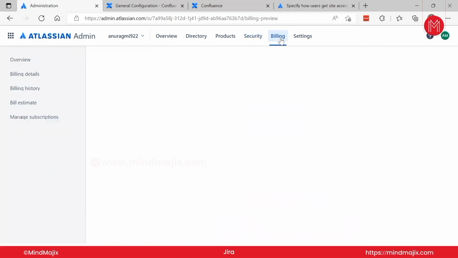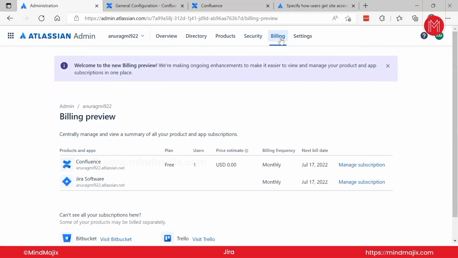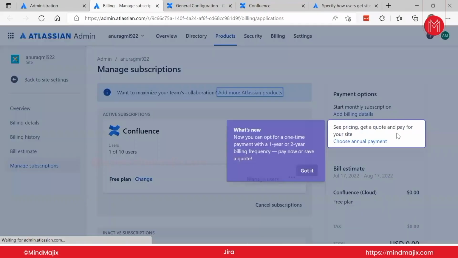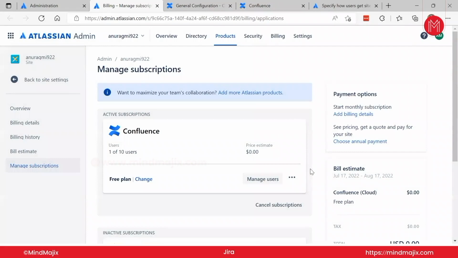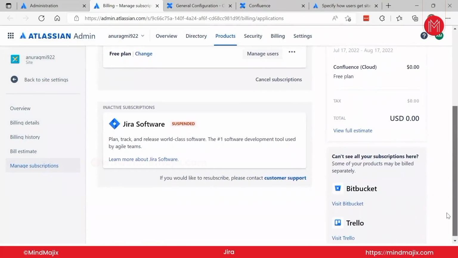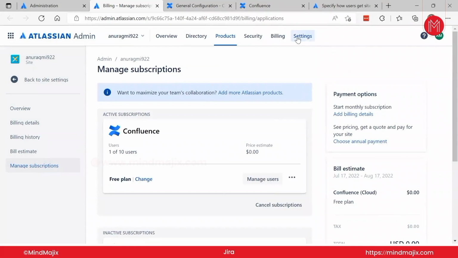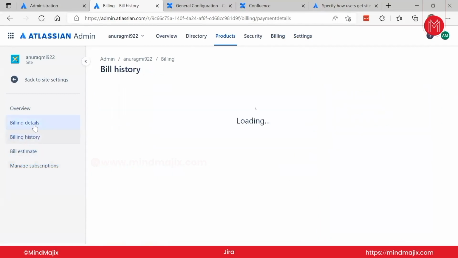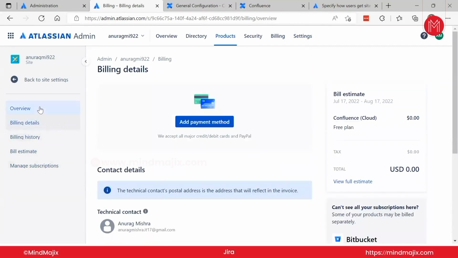Next comes the billing. On the billing page right now, you get the options in the admin part showing till when the subscription is there. It's a free plan, but here you see there is an end date, right? You can manage the subscription just like you can manage the subscription of any software or application like Netflix, Hotstar, or anything, right? It's a free tool, so there won't be any billing to be done. So you get the billing estimates, the billing history, the billing details. You can download these as well as per the requirement.